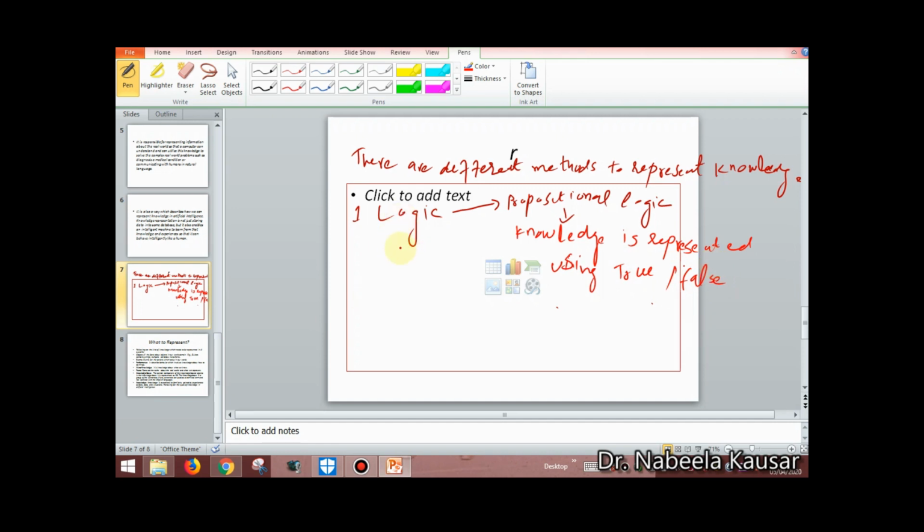And the second type of logic is the predicate logic. With the predicate logic, the knowledge is represented using different types of predicates.